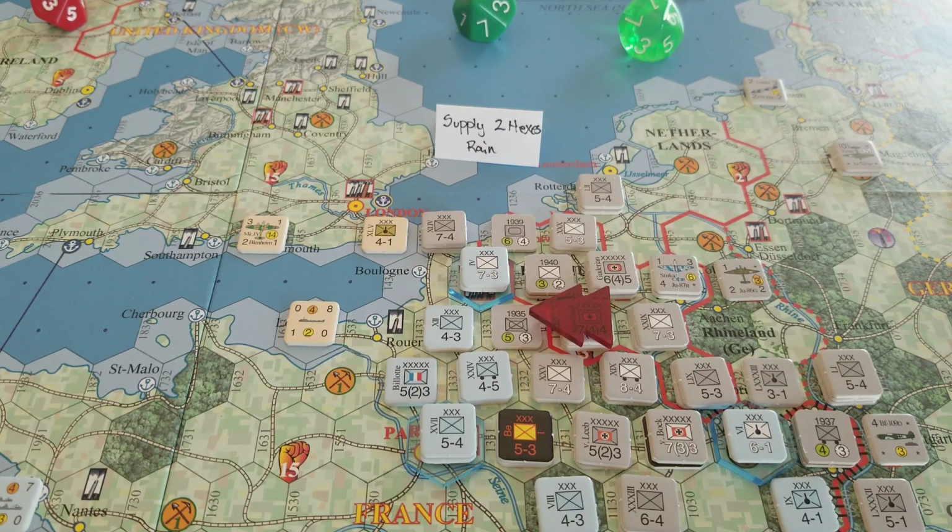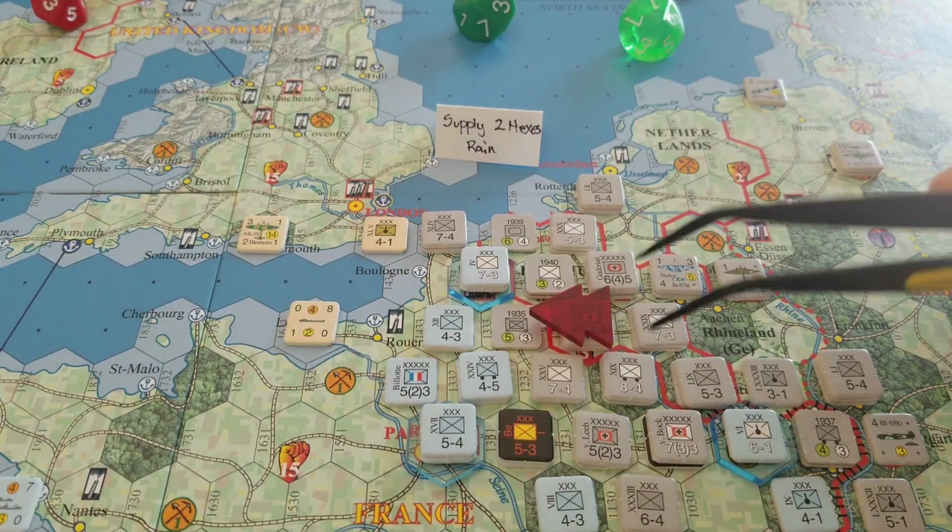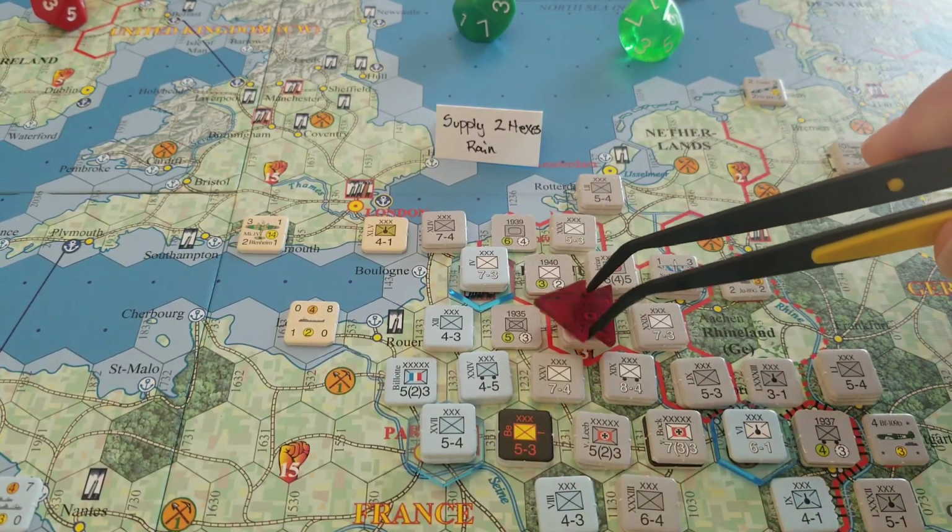All the land units are attacking across a river. Nope. A clear or desert hex containing any defending headquarters, armor, and or mech. That is a defending mech. So the attackers, the French, are going to take 1 additional loss. That's not good. So that's 2 losses that the French will take. And of course the Germans take 1 loss.